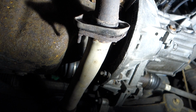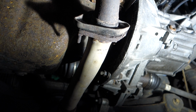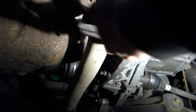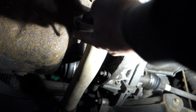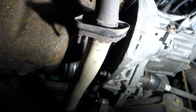Now, you might get to this point, think I can't get the studs off, I'm stuck. It's not the end of the world. What I would recommend doing is hiring, or if you might already have a little angle grinder, put a metal disc on it and cut through the bolt and the nut. That's knackered. Even if you can get it off, you're never putting that back on. So you just simply grind through both nuts and bolts, which will release this pipe.